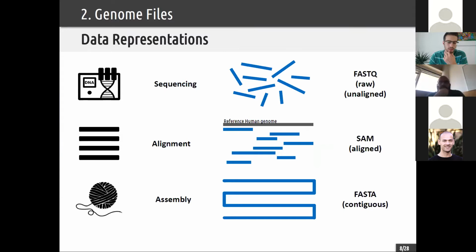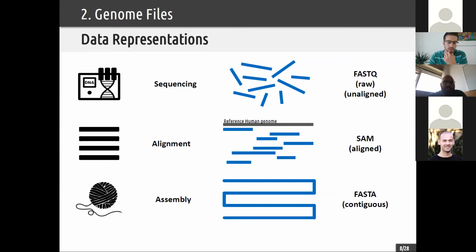Then this data does not come as a single contiguous genome. It's a lot of small chunks of DNA that come unaligned. You don't know which portion is sequenced at each part of the file.